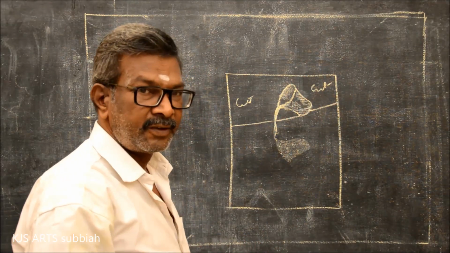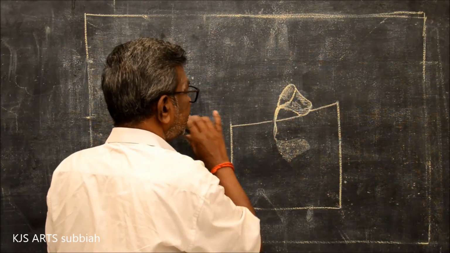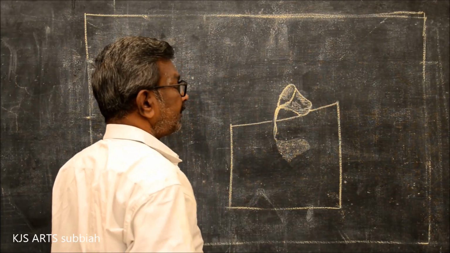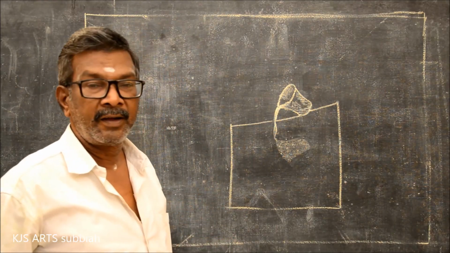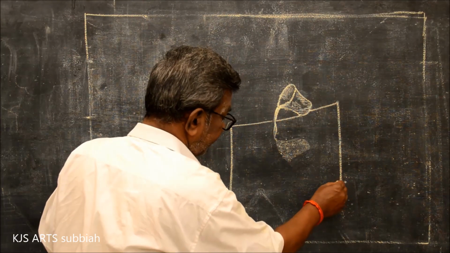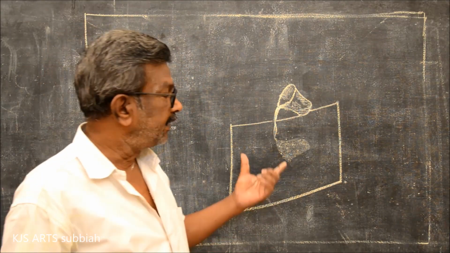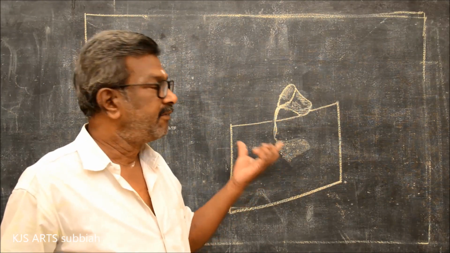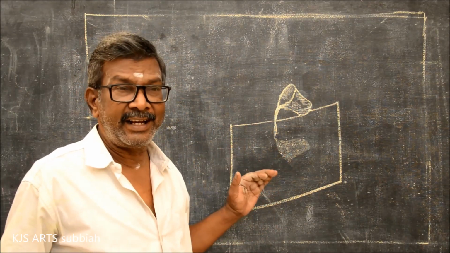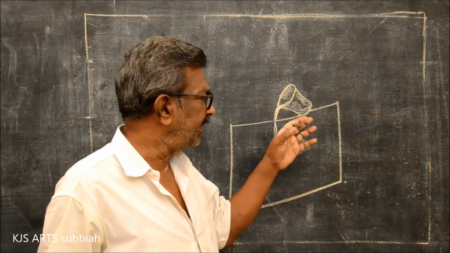Cut. Okay, then you do it like this. Now you can see the 3D effect is coming now. Very simple. Anybody can draw, but you have to understand the things, shadow, light and shadow and other things.